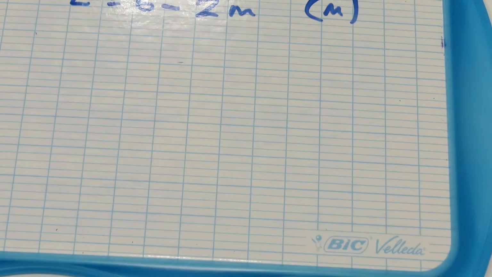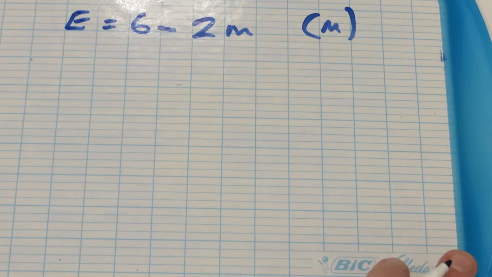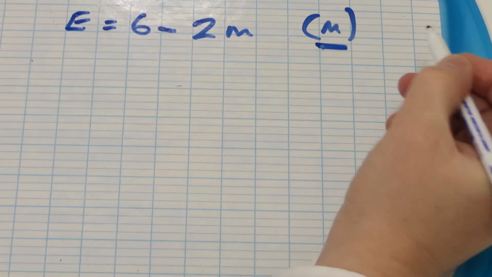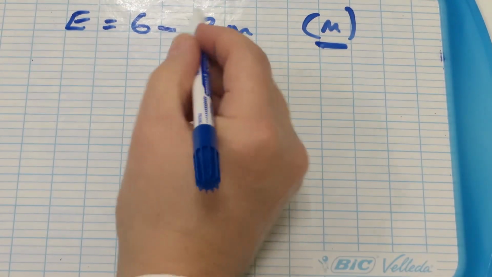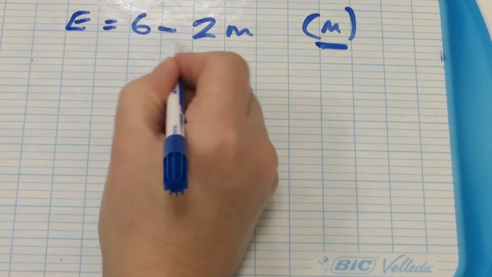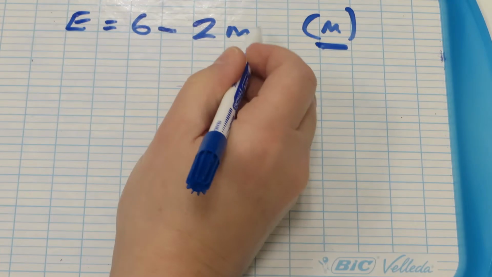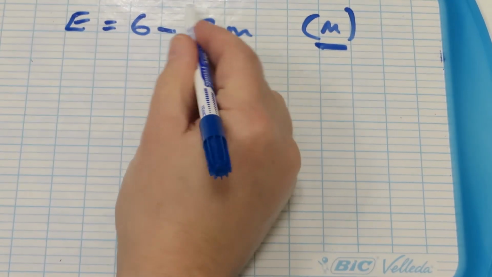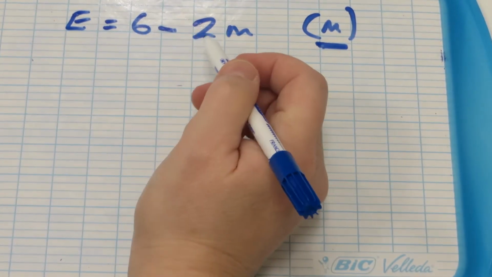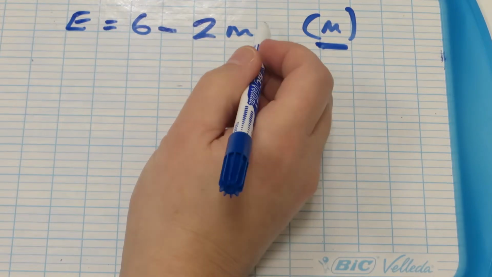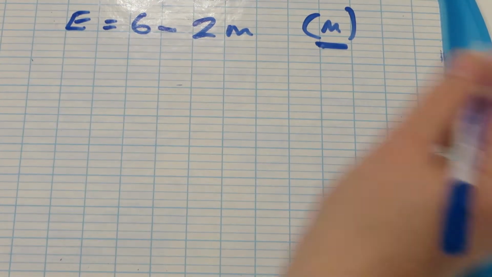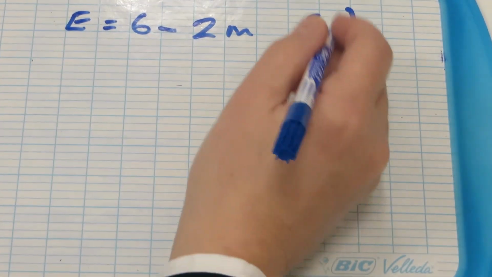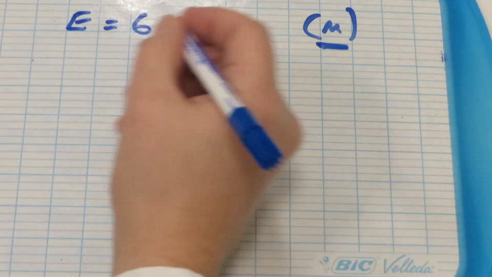If we have a look at a further example here on this side, e equals 6 minus 2m, it tells us here to rearrange the subject of the formula in terms of m. So on this particular one, we notice first of all though that in front of m is a minus. So it makes more sense to move this entire equation across, or we could divide by a minus 2 at a later date. My preference is to move this across to the other side to make it a positive to start off with. So let's take this minus 2m and eliminate it on this side by adding 2m.